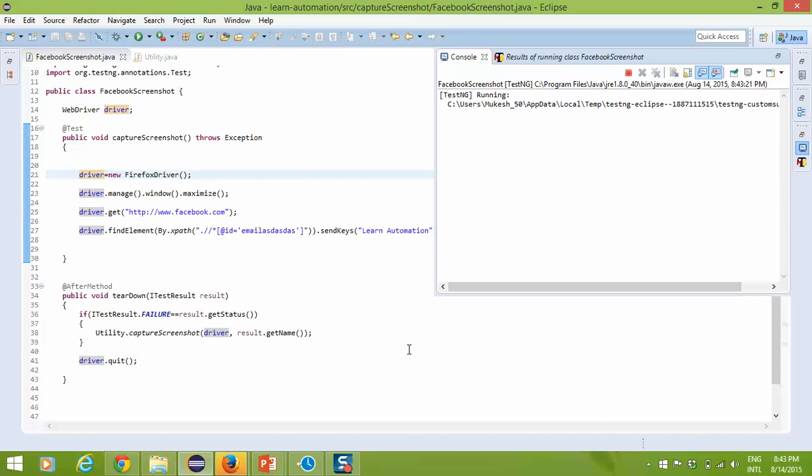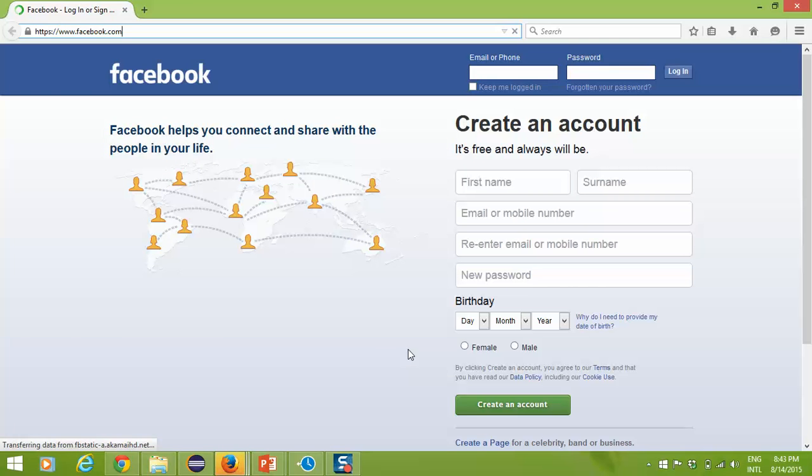So this is the one way how we can capture the screenshot in Selenium WebDriver. But yes, we have another way as well using listeners. You might have heard this word very frequently, and trust me, it's very important and very interesting topic in Selenium WebDriver. That listener will take care of the execution, and that will take the screenshot.